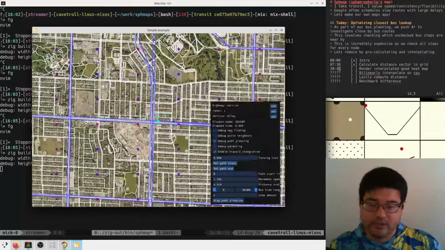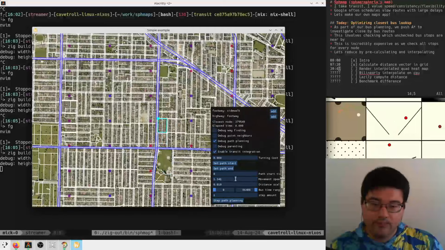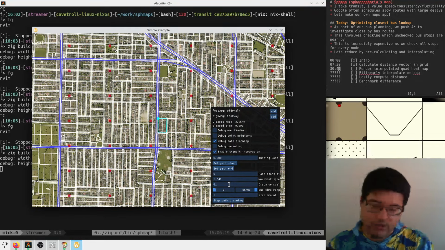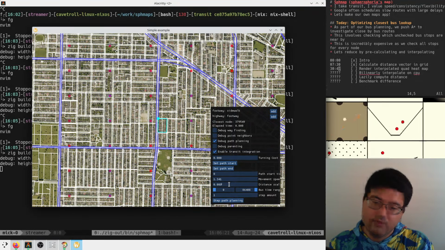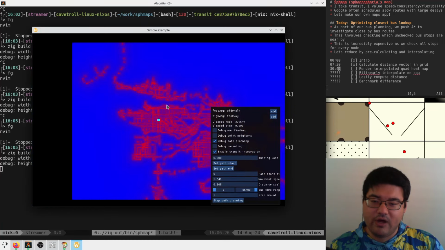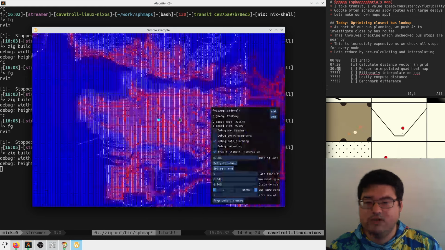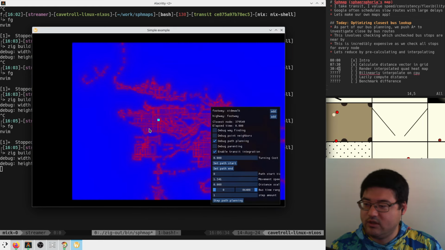If I do 0.001, 0.005, I feel like if I zoom out to this level, it does look like these things are following bus routes.